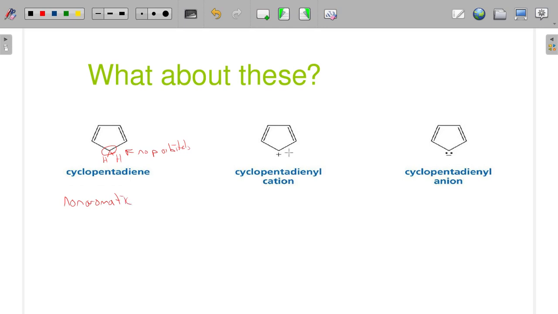All right, but that positive is represented by a p orbital. We've always said that in the past, and we still do here. All right, so this could be flat. It is a ring. It could be flat. It does have p orbitals all the way around. So is it aromatic? Well, it has one pair of electrons, and that's not an odd number of pairs, so this is anti-aromatic.